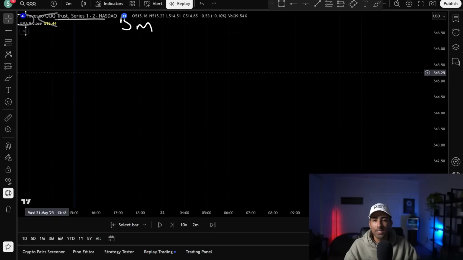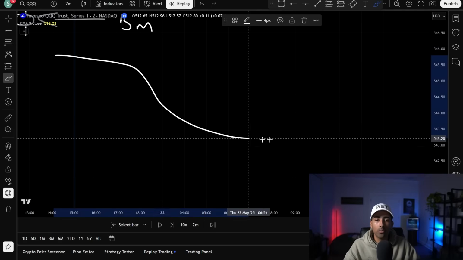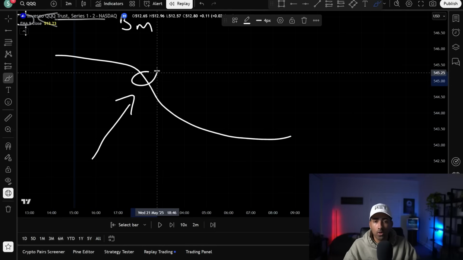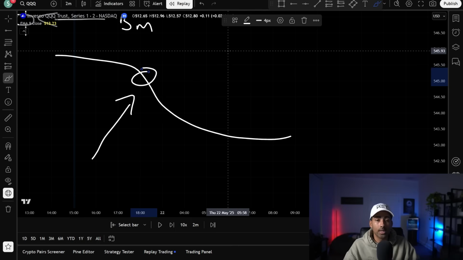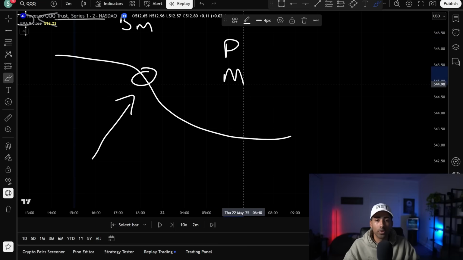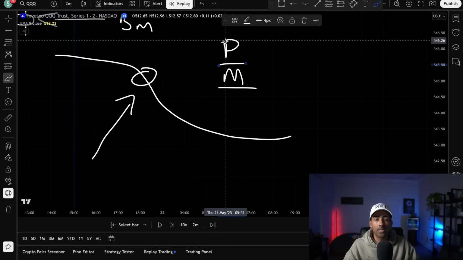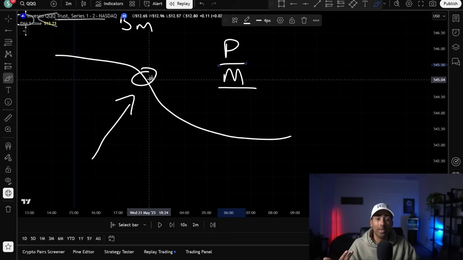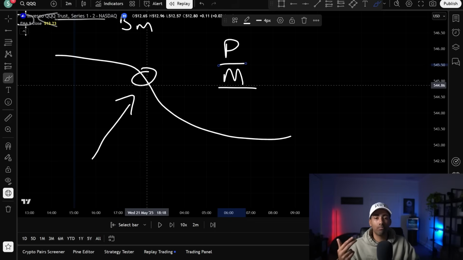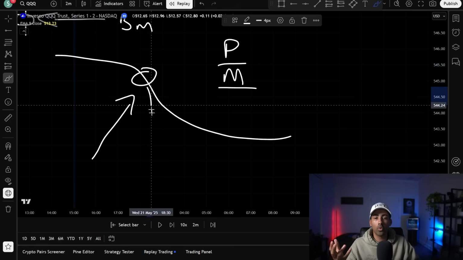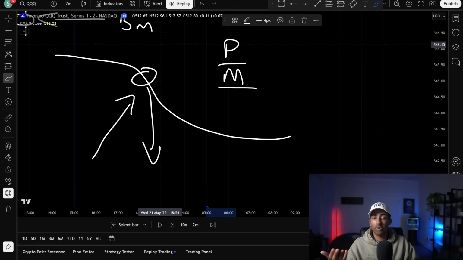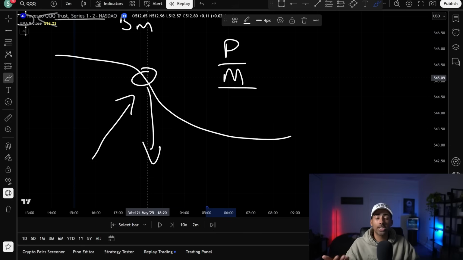And so when we use this EMA strategy, the one thing we want to pay attention to is when we come up to this level, when we come up to our line here, we want to see two things: what is the pressure looking like and what is the momentum looking like. If we can accurately decide what these things are doing, the pressure and the momentum at the point where we get to this EMA, then we can make a very, very good prediction as to where the price is most likely going to go. Are we going to break straight through? Are we going to break straight through and retest? Or are we going to just reject straight off of it?